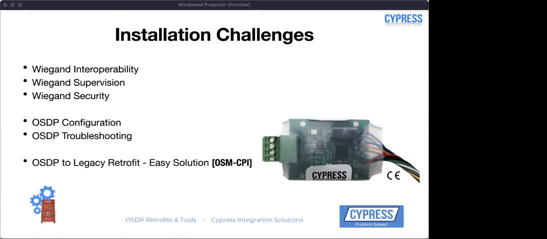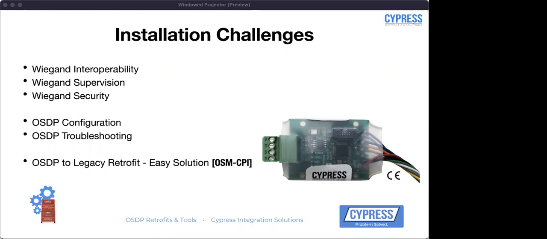So some of the installation challenges back in the day, Wiegand. I had someone say, what's all this talk about interoperability in OSDP? Wiegand was always interoperable. Wiegand is Wiegand. And I'll just put it into context. Cypress has been around 40 years, and we sold $1 million a year of devices that make Wiegand interoperable with Wiegand. So if that's any indication of the lack of interoperability, just want to highlight that.